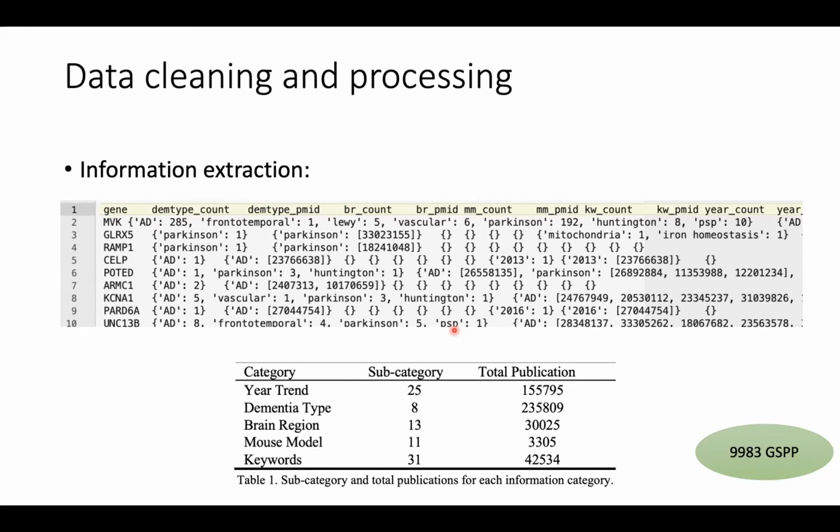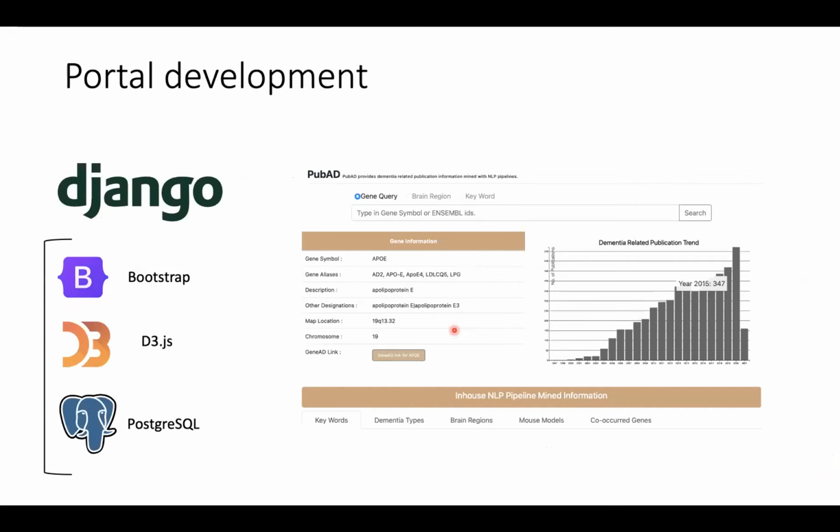Basically, what we did is accurately categorize the publications into subcategories, and then provide this information to the researchers. This will help them do a research survey, because when people propose their targets for Alzheimer's disease, they try to find all the papers related to the gene and certain topics they are researching, and this information helps them identify those publications.